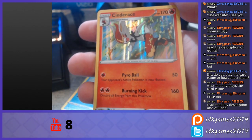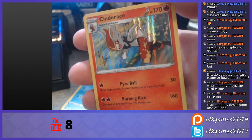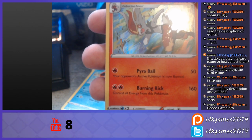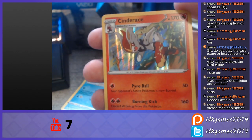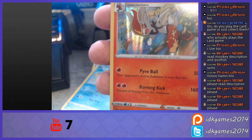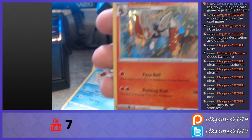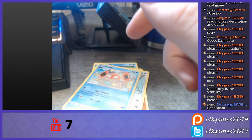Oh! A holographic Cinderace. So I've got holographic Cinderace and holographic Inteleon. All I'm needing now is holographic Rillaboom, sorry. I only need that. So I have the Scorbunny line I now have completed. I just need to get Sobble and I don't remember what the middle one was called again. And then I also need Rillaboom and the other thing. I can't remember the middle line name because I never trained them.